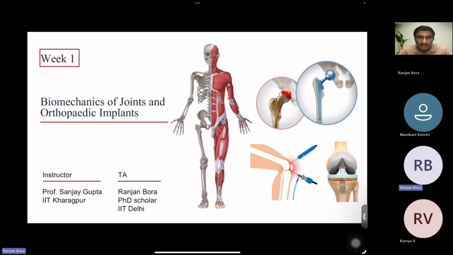Today I will talk about some concepts from physics, and I will solve some problems, and I will solve the week 0 assignment, which was uploaded I think 2 weeks back. That was the prerequisite for this course. To understand this course properly, you need to know some concepts related to mechanical engineering, or from physics, which means those concepts you need to know beforehand to solve the problems related to this course.